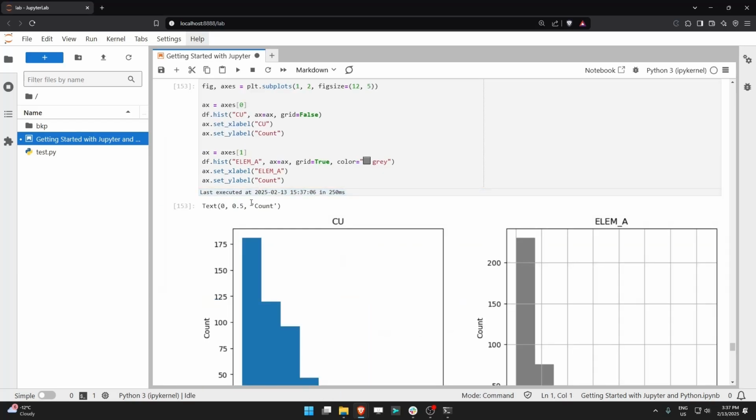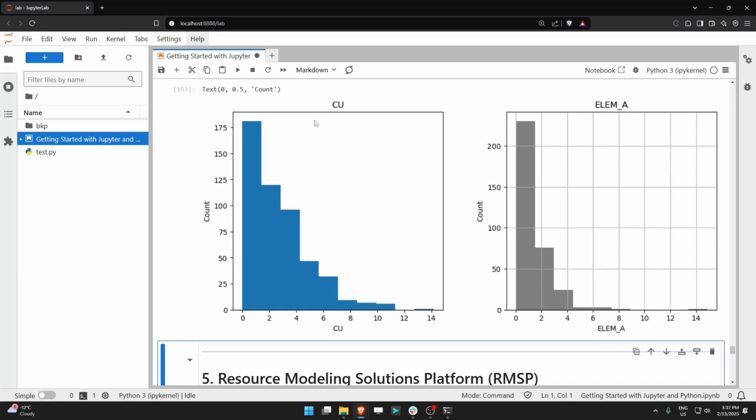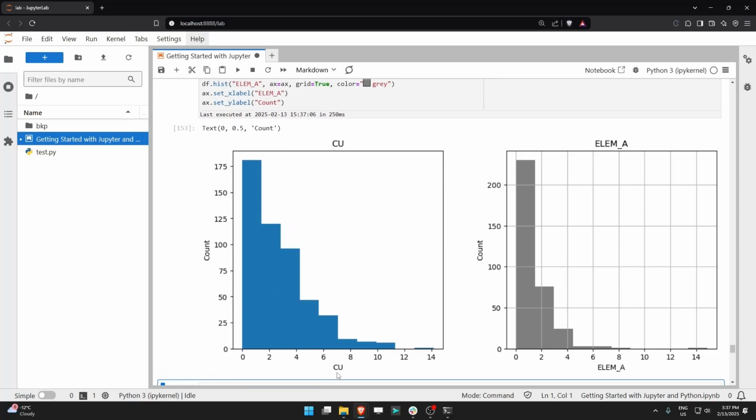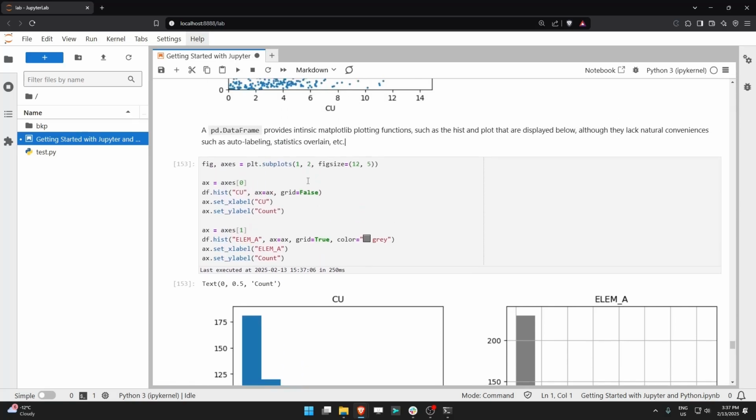So with that, I customized my figures to have the Y label, X label. I changed some colors and some properties of my figures. So that's how data frames can use some elements of Matplotlib. So it's one package making use of elements from other packages, leveraging other packages.